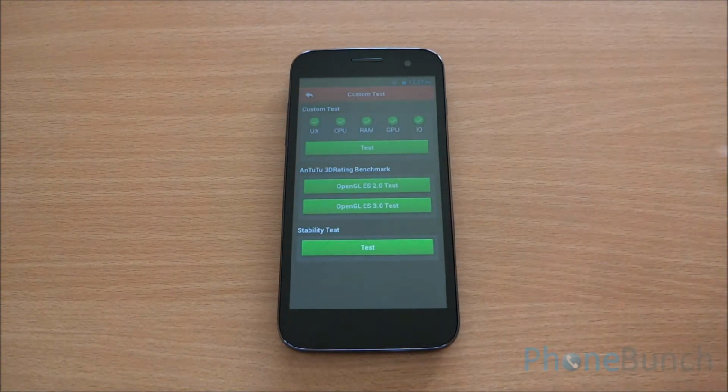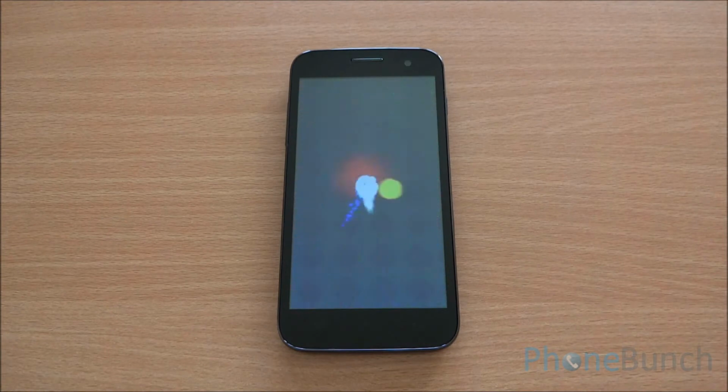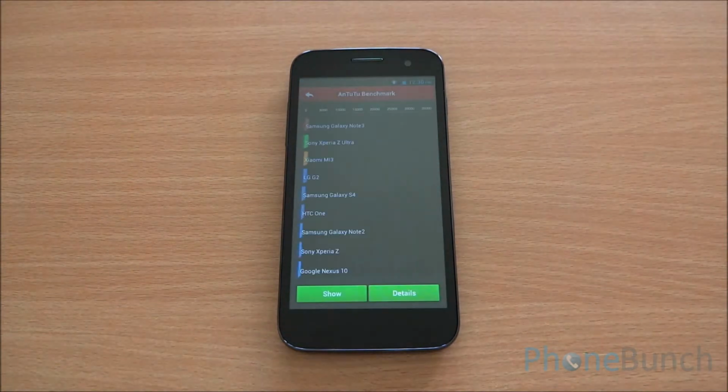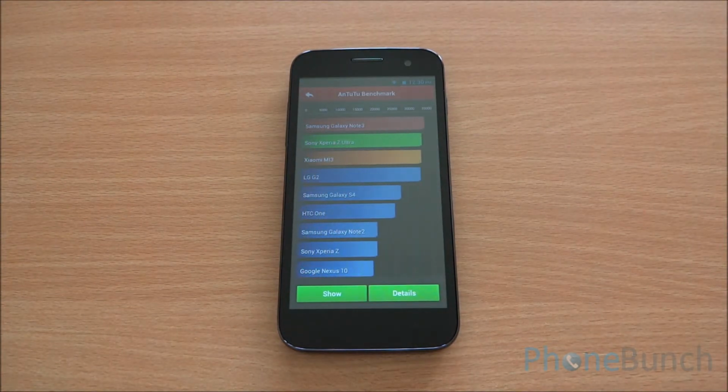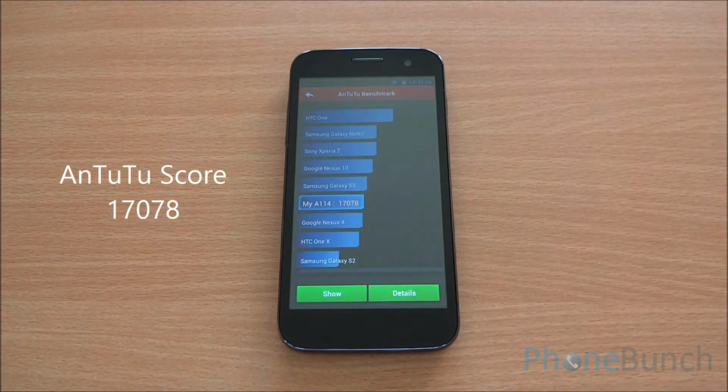This is AnTuTu benchmark. We are going to run the full benchmark here. We have fast forwarded the benchmarks to get to the final results quickly. Alright, so the scores are loading up. Let's jump into it. So we got a 17,078 on AnTuTu, which is truly an exceptional score. And it's higher than almost all smartphones within this price range.